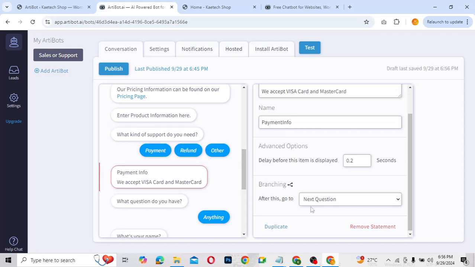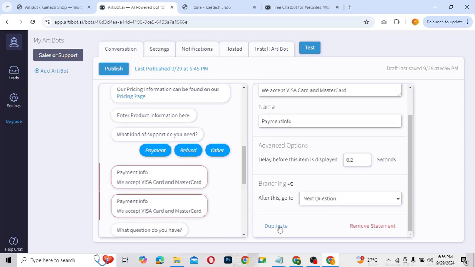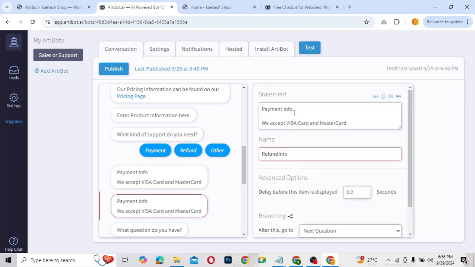Now I can duplicate this one also, because it falls in the same format over here. I can duplicate it and make this one refund info. Then I'll just put our refund policy over here. So I'm going to say we do not accept any refunds.